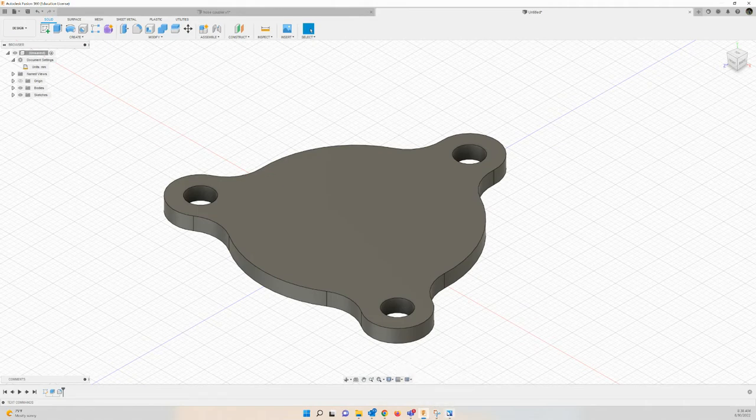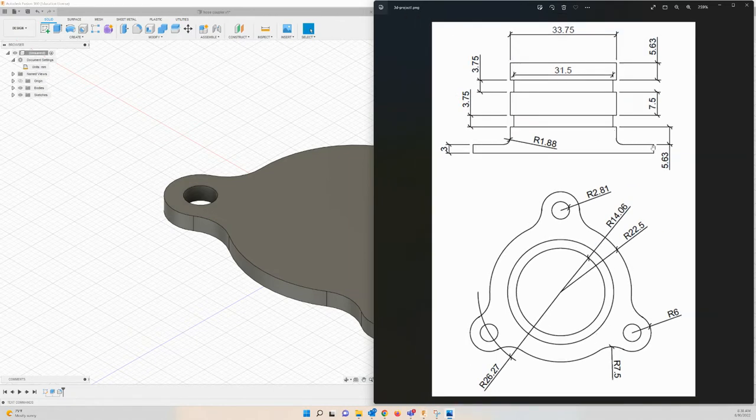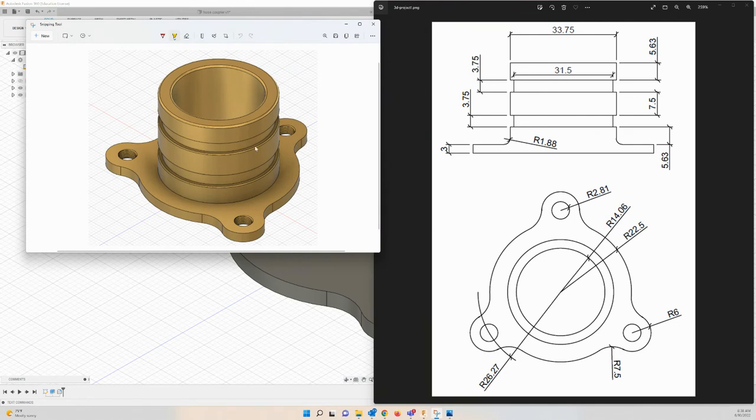Let's go back to our design and look at our upper section here. So there's our base with our 3 millimeter extrude that runs right across the bottom here. Now, we need to determine, well, we know that we have ridges. Let's look at our picture here. We have these ridges in our design, okay? This intersection is 31.5 millimeters in width. The outer is 33.75 millimeters.